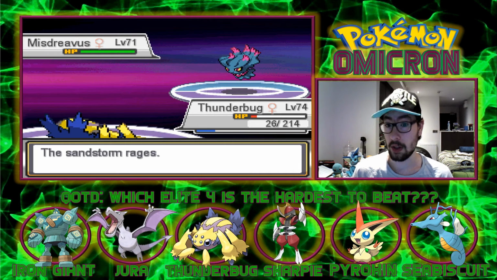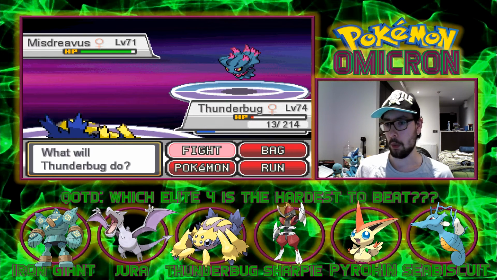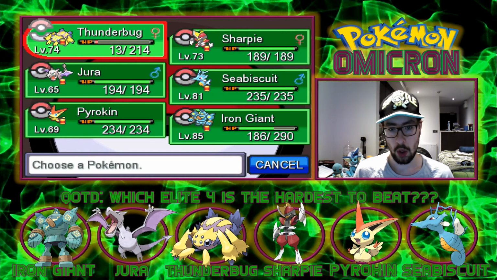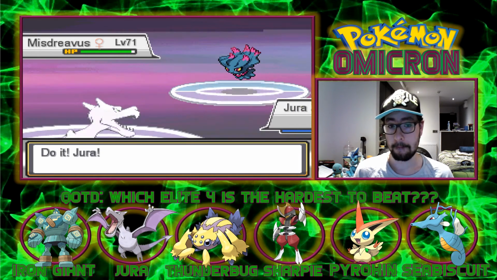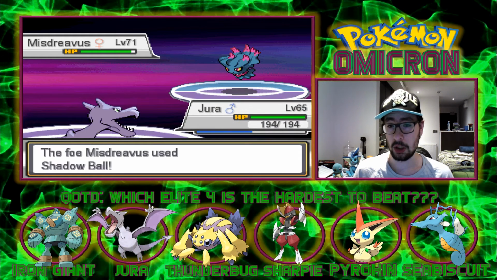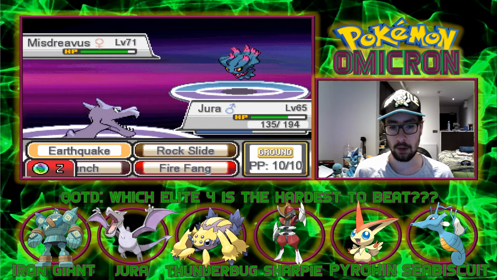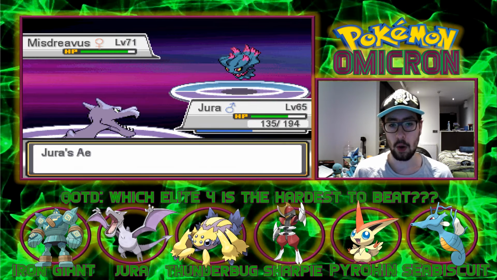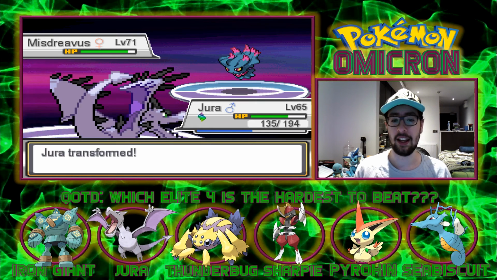Okay, yes, we are going to switch on this one now. I think Mischievous is just a ghost type. It is just a ghost type. Okay, yeah, we are switching now. We are going to switch into Jura. Granted, he is the weakest on the team. Shadow Ball, that should be okay. And we don't get taken damage from the Sandstorm, so we are going to Mega Evolve this bad boy and take it out with a crunch.